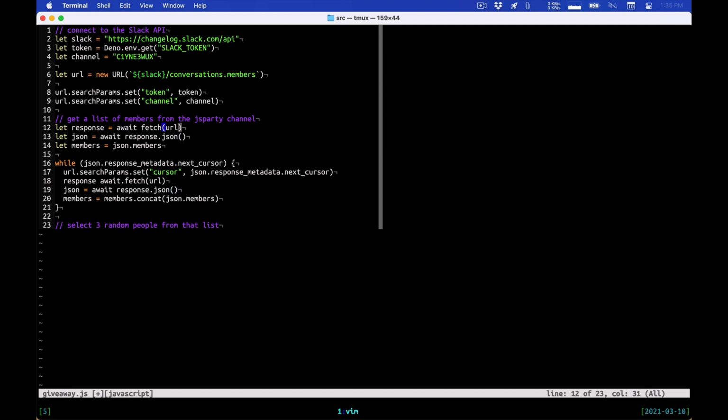So what do we do here? Well, we go get everything once, and we're expecting 100 people back because that's the default limit. We took away that limit of 2,000 because it didn't work. We grab the members, and then we say, while we still have a next cursor, until this is null or undefined or empty, go ahead and update the search param for the cursor to set it to the new one's ID, get the URL again, and get the JSON, concat the members, and then that will be terminated when it's done. So let's see if that works.